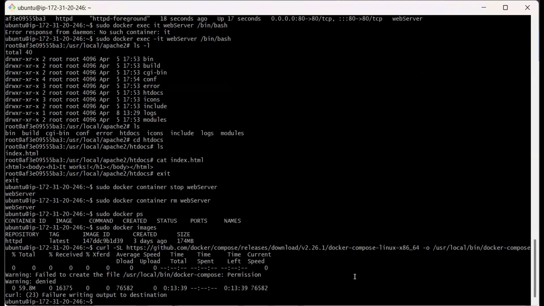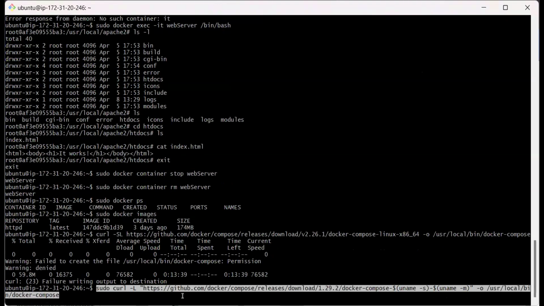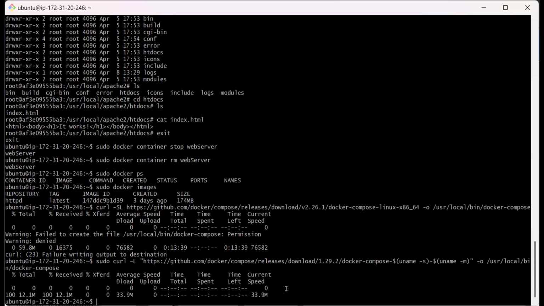Okay, so this was not successful. Let's try another one. Okay, so we have this curl HTTPS. Okay, let's enter. Okay, so this was successful.